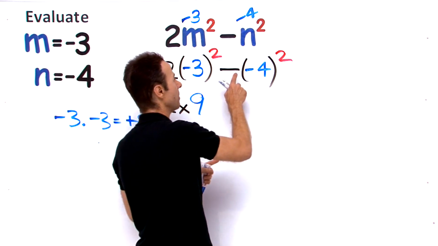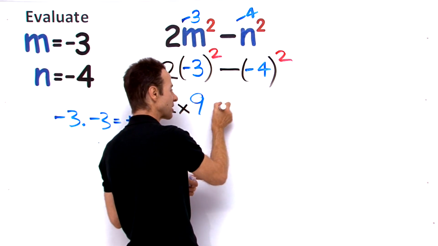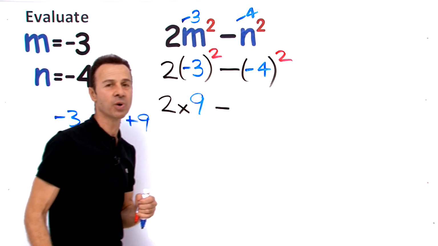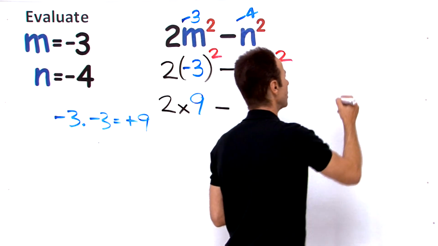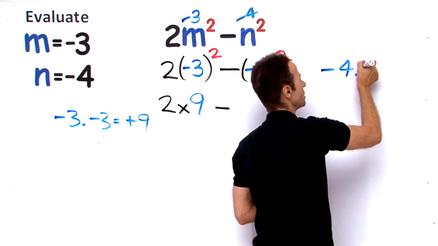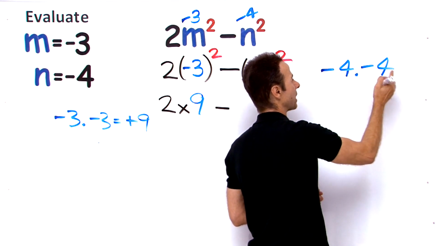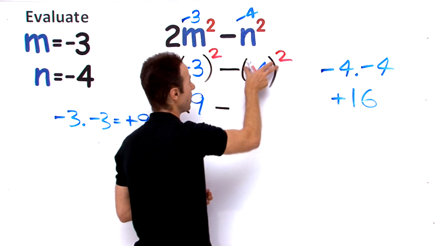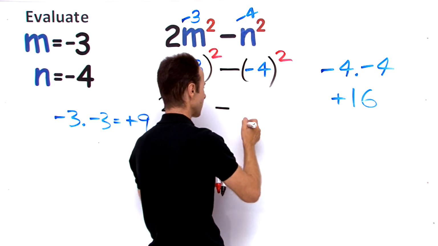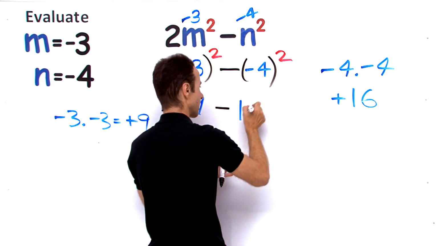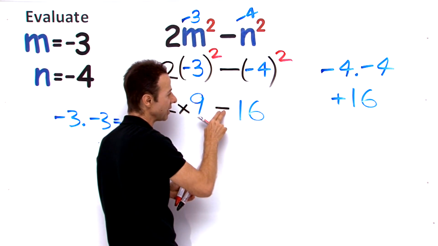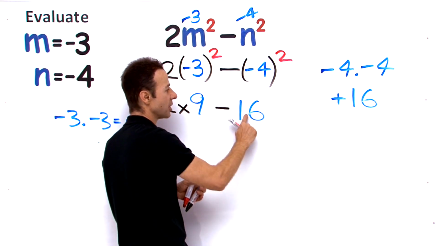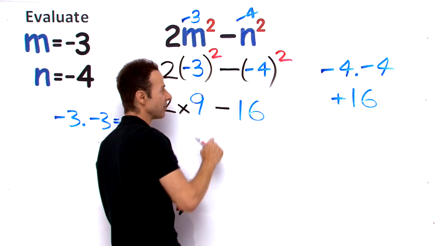Okay, now we've got a minus and a minus, but it doesn't really count. It still stays a minus. Why? Because inside the brackets here, the -4 is going to turn into a positive, because when you square -4, it's like saying -4 times -4 like before. Two negatives make a positive, so the answer will be 4 4s are positive 16. So that in the brackets there gets replaced by a plus 16. So we just write down 16. And then we drag and drop that negative down here. So this negative turns into a positive because it's negative times a negative, positive 16. And then we take the minus and we drag it down there.